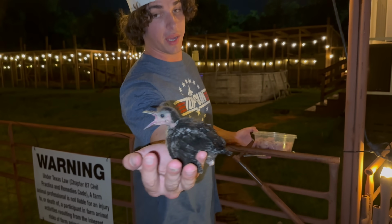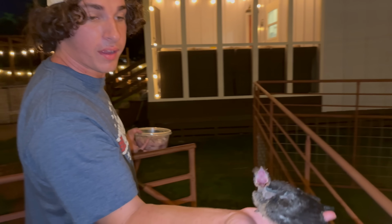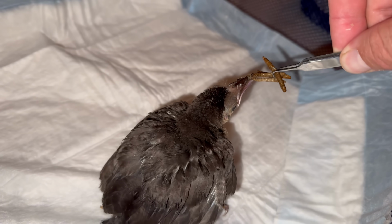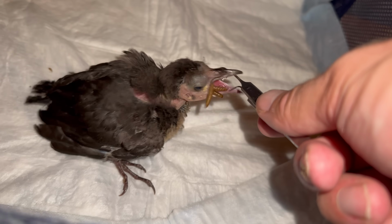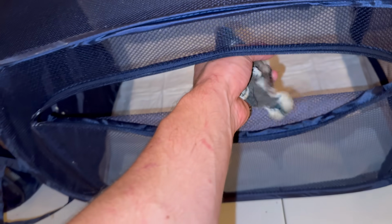All right, everybody. We also got this cringe baby grackle. He's honestly old enough to where he probably only needs to be fed for another week or so. As you guys can see, it's not too hard to take care of these little creatures. Yeah, there you go. Same thing as a blue jay. But as you guys can see, this blue jay and this grackle, I think, are both corvids. Eat it now. Eat it. Yeah. All right, everybody. No, he just flew out. Get back in there, you stupid tinky boy. But both these guys are easy to take care of. They both just eat mealworms.